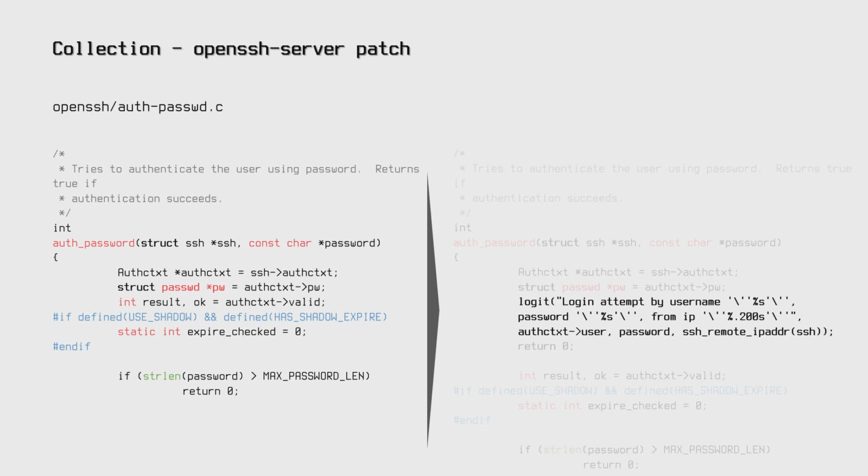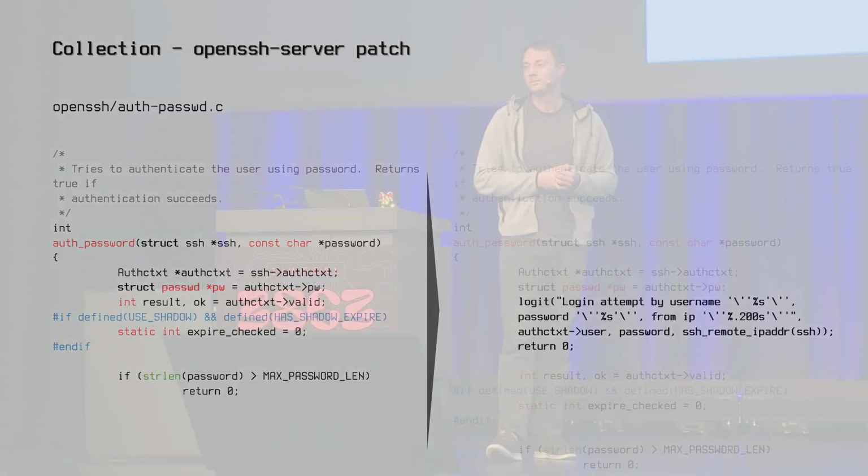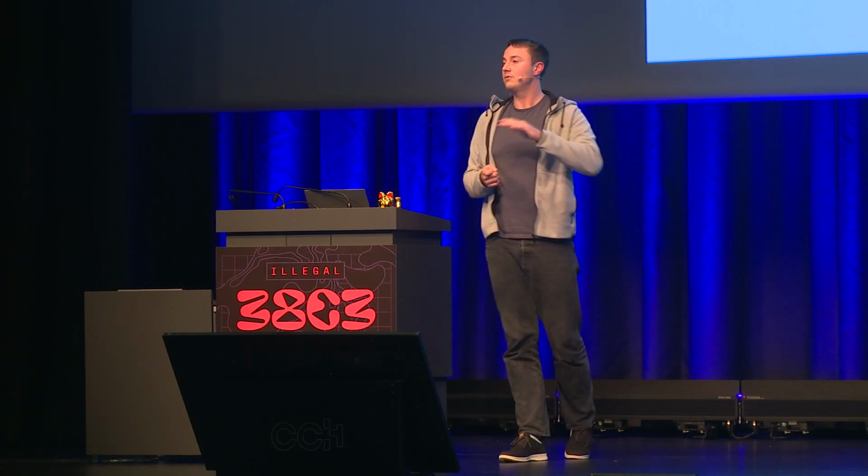Now, that's only halfway there, because I now have the log itself, but let's assume the adversary guesses my password. Then they can log onto my pod. And I really have to avoid that, because then they can attack my system. So I also add a return 0. What return 0 does is basically return false, so no matter which password is provided, it automatically returns false. And that way, nobody is able to log into the system.